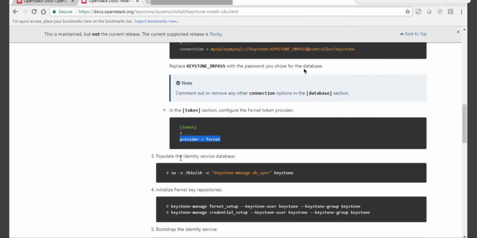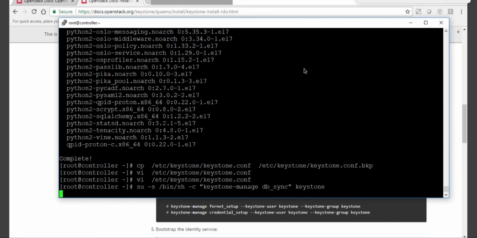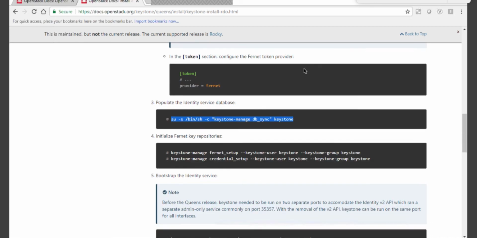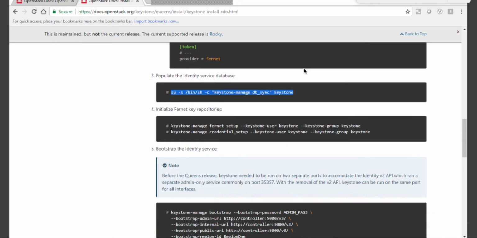Okay, now you have to populate the entity in the database so that it is in sync. Let me try. Yes, any error message? No, nothing is there. Okay, now we have to do the setup.